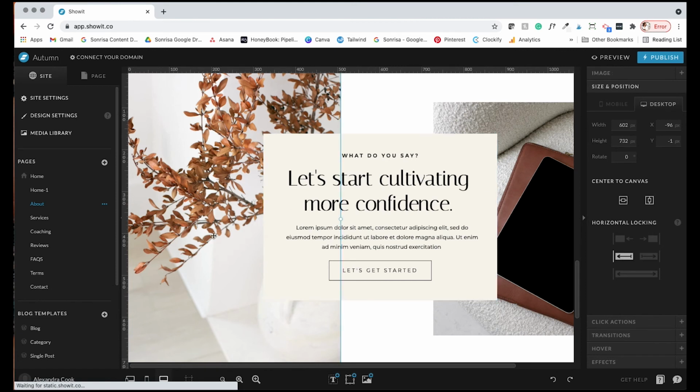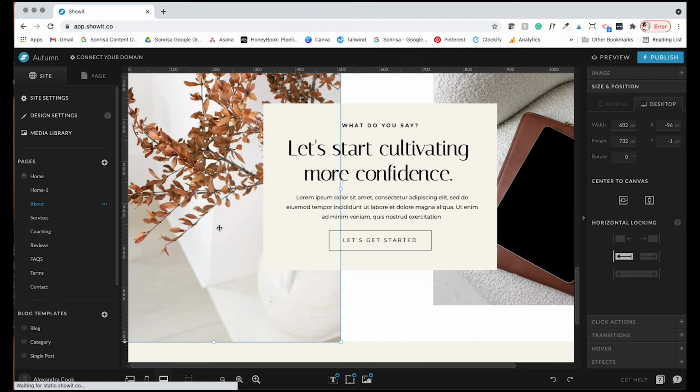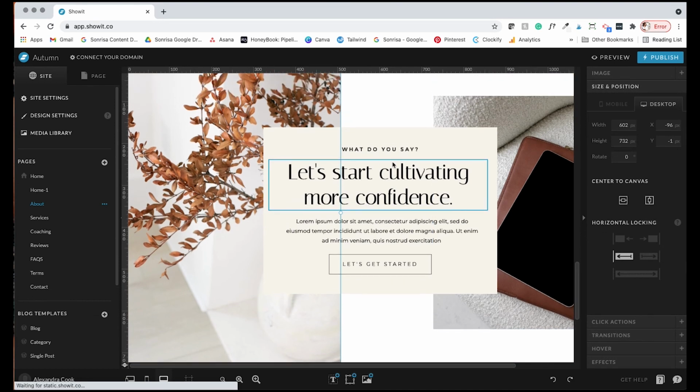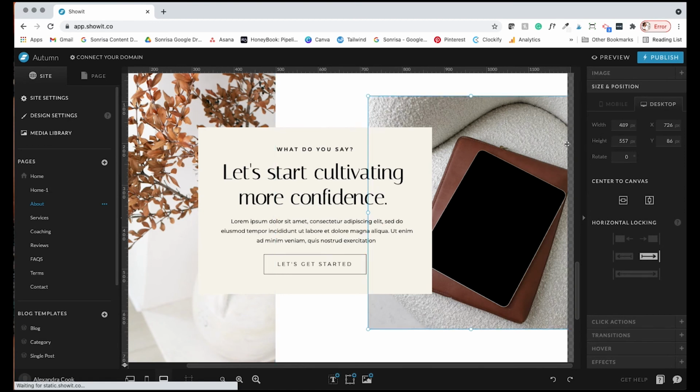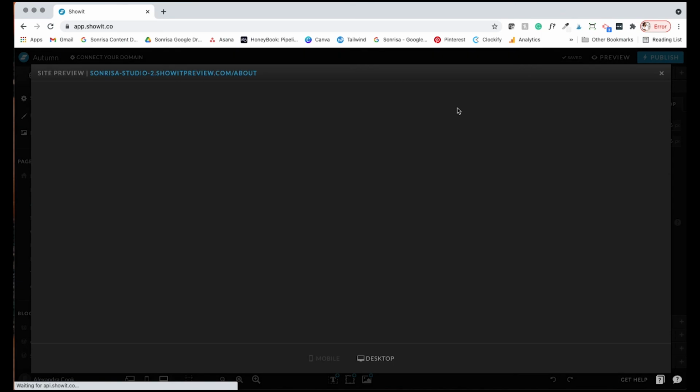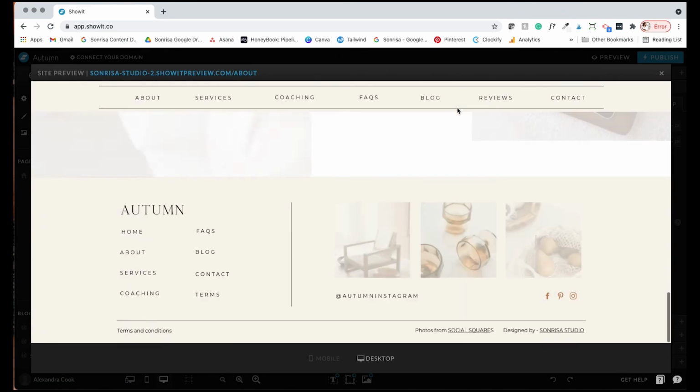Another feature I want to show you is how to use these horizontal locking features. These are really great, and I use these in a lot of my designs, so it's good to know. I'm going to go ahead and show you a preview of what this looks like. Here, the horizontal locking feature is going to have the image locked onto the left side where I have it falling. Right now I have these two images going off of the page. I'm going to click these two so you can see the difference between these elements. So we're going to preview that, and I'm going to have to scroll down here.